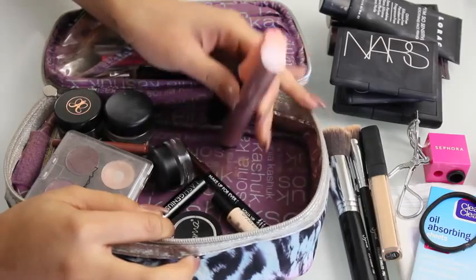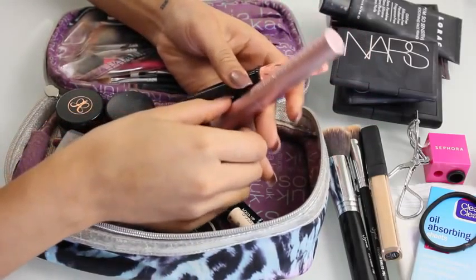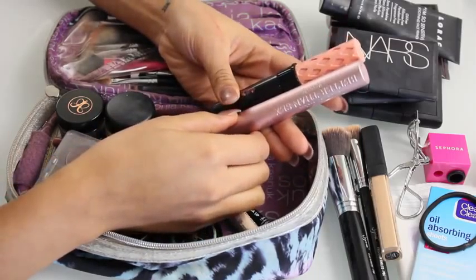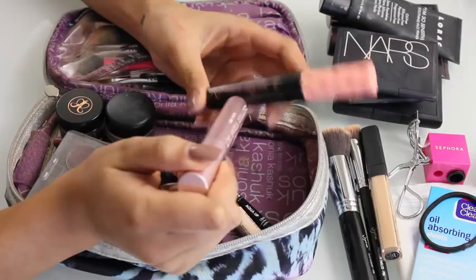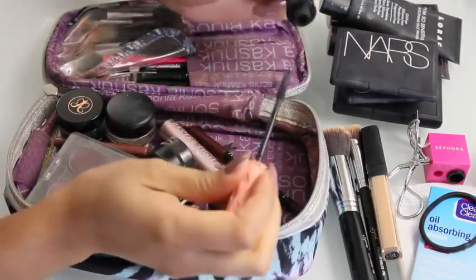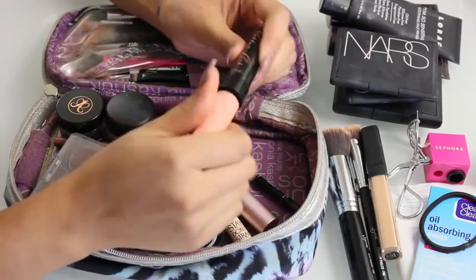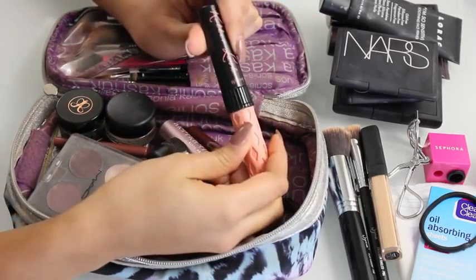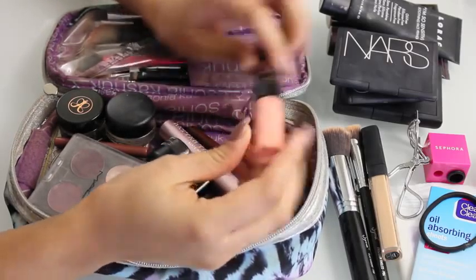I did bring a couple of mascaras. I do like to layer my mascaras to get the look that I'm going for, and right now I'm using these two together. So first I put on the Benefit Roller Lash. This mascara is absolutely fantastic for separation and adding length. Mine is actually almost empty, so I do need to go ahead and pick up a new one very soon, but this has been a favorite of mine since it came out, you guys. Definitely recommend picking this up.